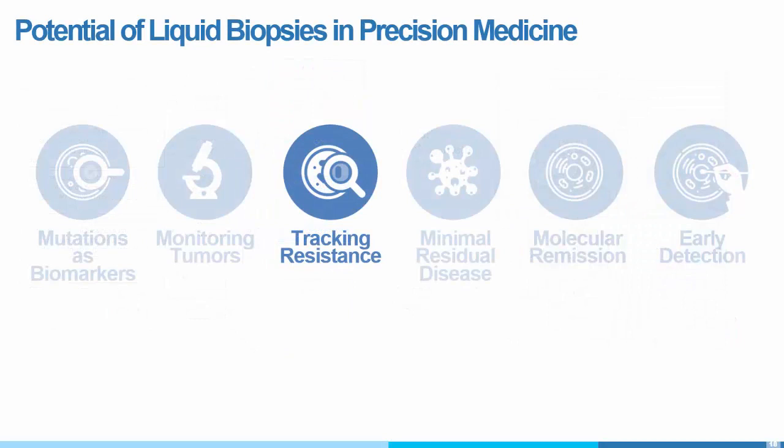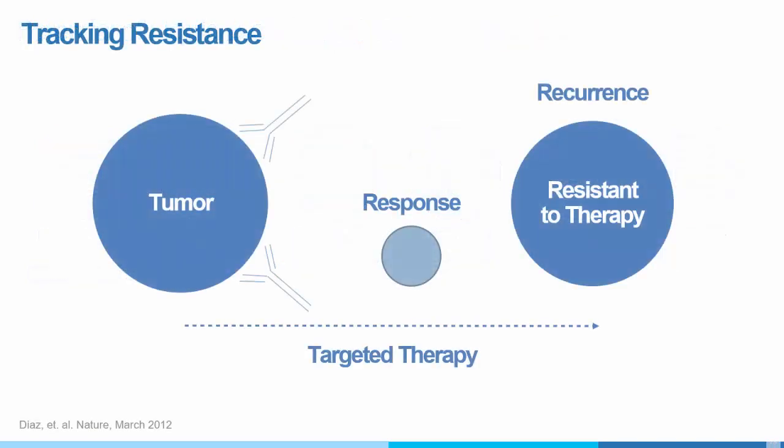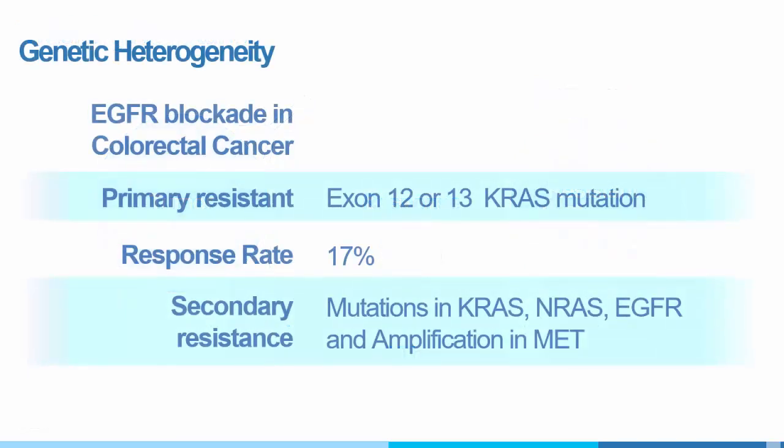What else can we do? Well, we wanted to start thinking about applications that weren't possible before. And one of them was, can we track the emergence of resistance, molecular resistance, just by drawing blood, without doing sequential biopsies, just by sequencing the blood cell-free DNA and looking for mutations that might accumulate. The model, as we all know, and as you saw before me, is that most targeted therapies, when they work, respond, and then by and large, most of them, especially when used as single agents, become resistant. If we had a model system where we could study this, maybe we could track resistance molecularly just by drawing blood. And these are studies that we did in the late 2000s.